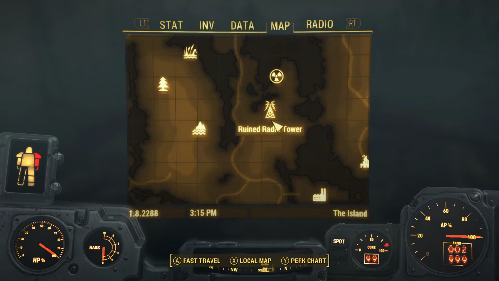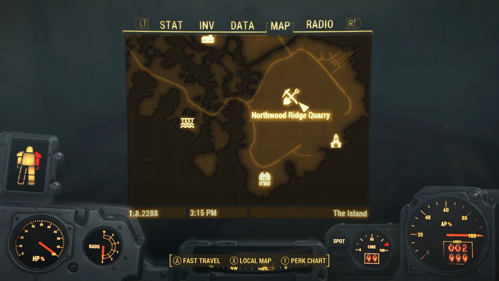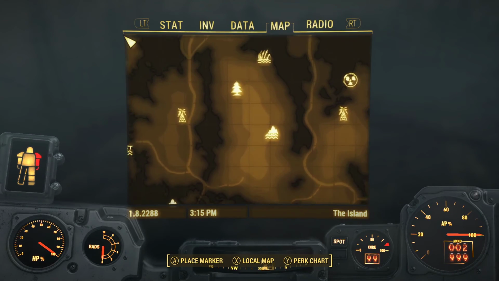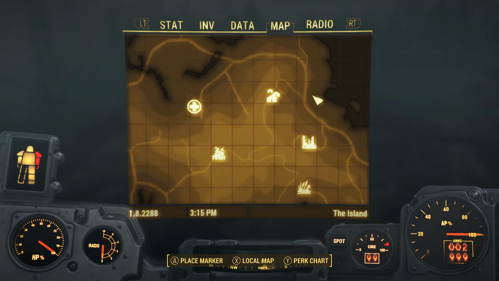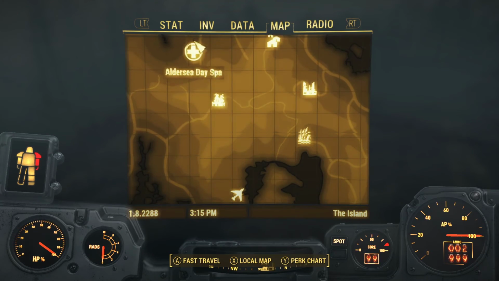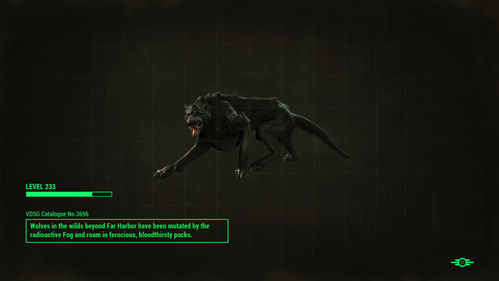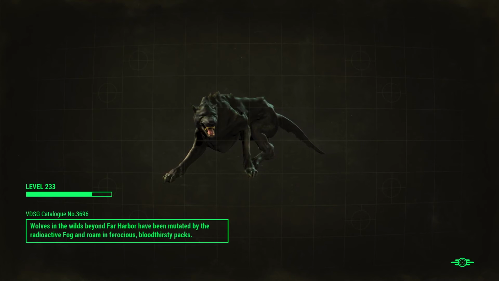What should I do next? I don't want to go to the Nucleus because I've already been there. Quarry, Brooks, Lighthouse. There's a lot of areas I need to check out. I might leave Dima's Cache as the end. Let me try out the spa area. I think I've been there. I don't remember.